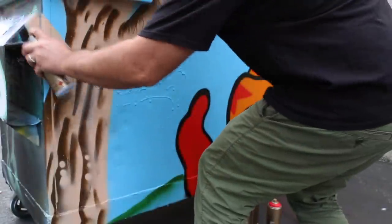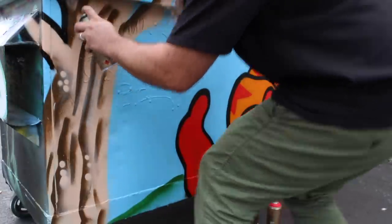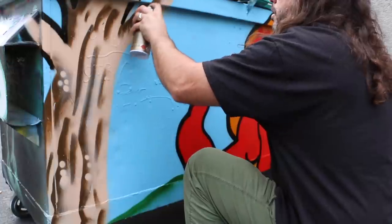All right, let's go ahead and outline the tree over here. Man, remember, it's a cartoon. Hard black outline, baby. That's what you need. What is graffiti but cartooning letters?